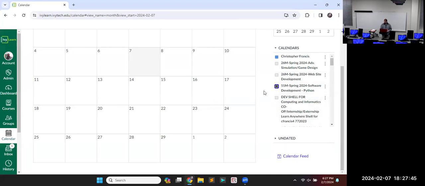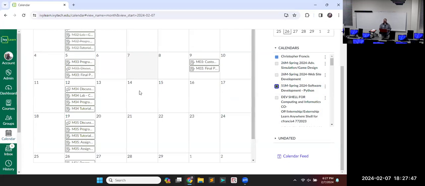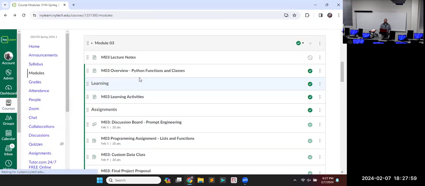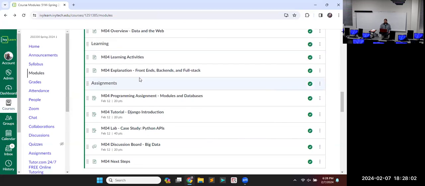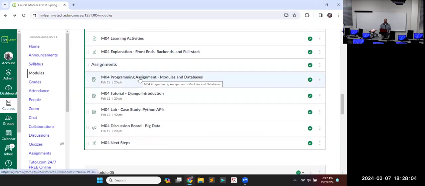There we go. It looks like that. And when things get submitted, it crosses them off for you, which is really nice. And that crossing off carries through to your other calendars as well. That's probably the place to check since our due dates keep changing. The only bad thing with that is with the discussion board, it'll cross it off with the first post, so you have to know to go back and do the reply. Yes. Remember to do your replies. Those are worth points. I do make it 2.5 points per reply.